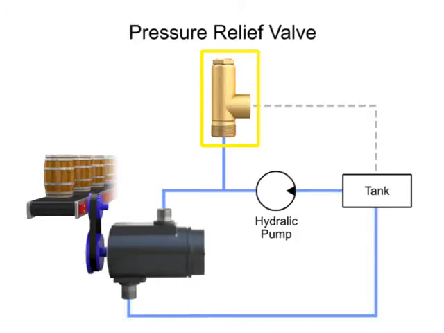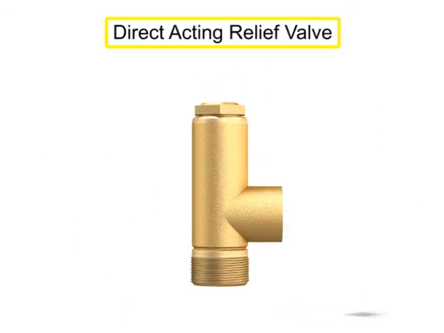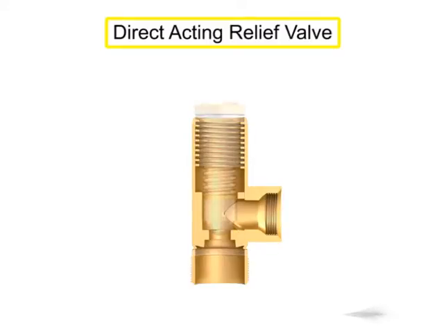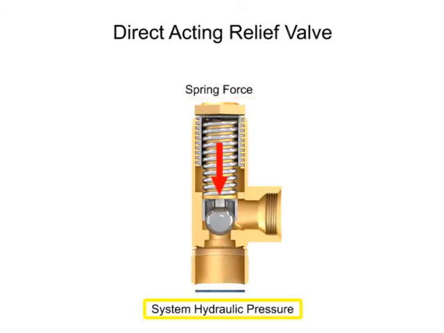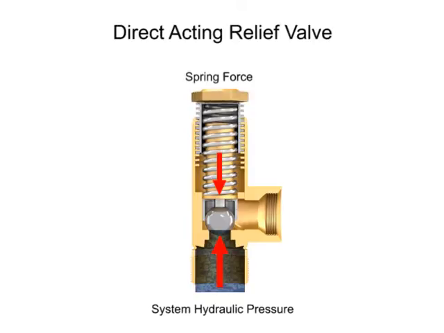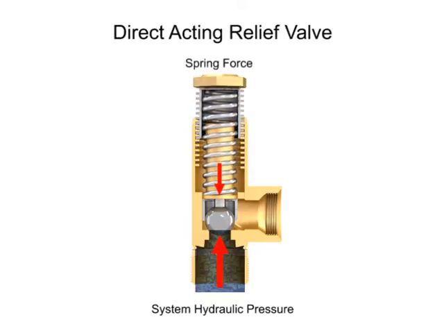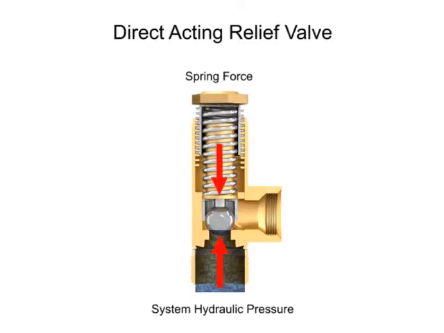Pressure relief valves fall into two categories: direct-acting or pilot-operated. A direct-acting relief valve is held closed by the direct force of a mechanical spring. The spring force holding the valve closed is opposed by the system hydraulic pressure. The cracking pressure is the minimum pressure at which the valve will begin to open. This pressure is set by changing the tension in the spring using an adjusting nut or knob. As long as the system operates at a pressure at or under the cracking pressure, the valve remains closed.